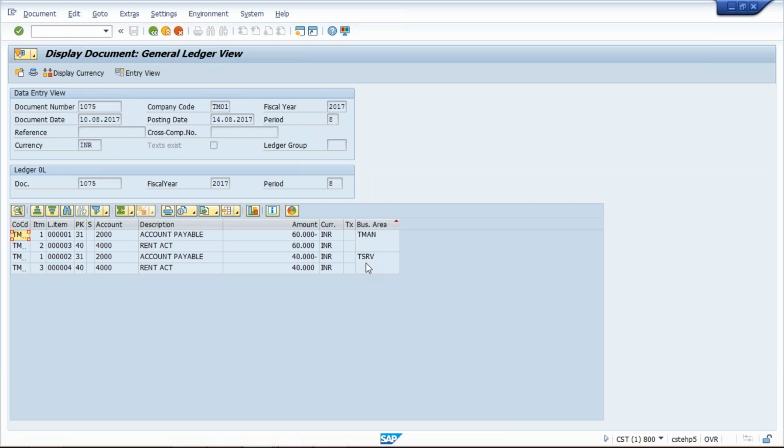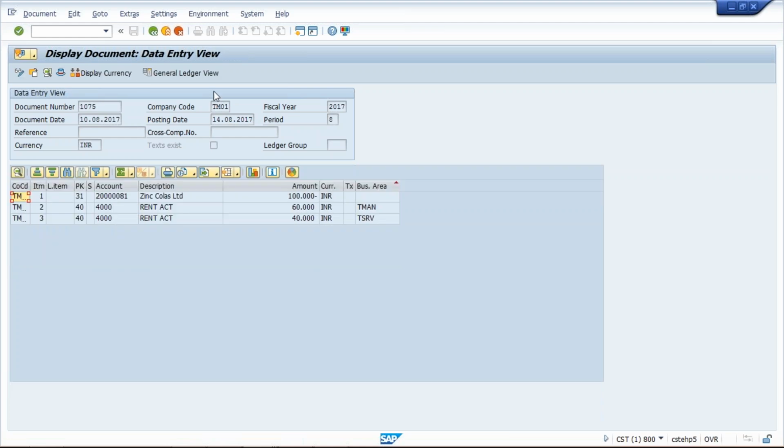Once we activate document splitting, only then this GL view will be possible. Otherwise, whatever transactions we have posted till date will be in entry view itself. Even if you click on GL view, nothing is going to happen. So this is the new functionality, the specific functionality given by SAP, and this is a major benefit of the new GL concept.